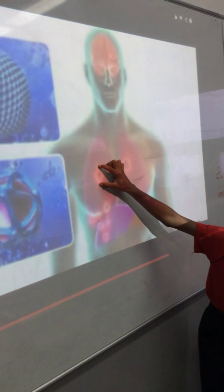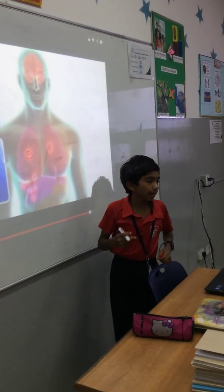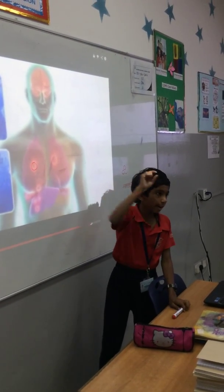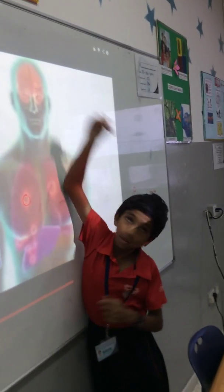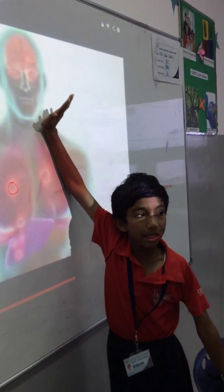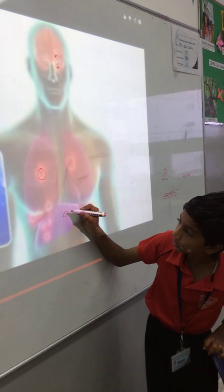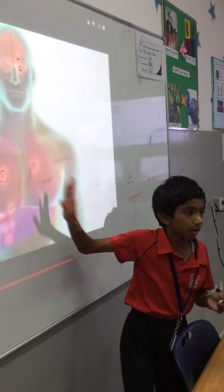For example, the tumor is over here, in the lungs. They put the patient on a bed and target the radiation therapy over here, but some portion of healthy tissue can be destroyed. In chemotherapy, the tumor may be anywhere in the body, for example in the brain. When they inject the drug, it can also destroy some tissue here or here, anywhere. But nanoparticles, if the tumor is here, destroy only that. So that piece is gone, and nothing else.